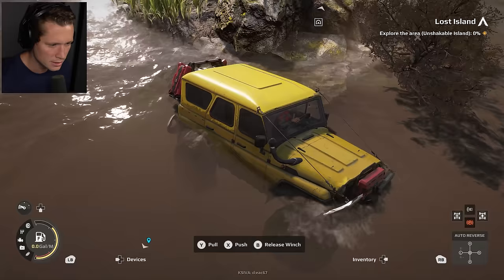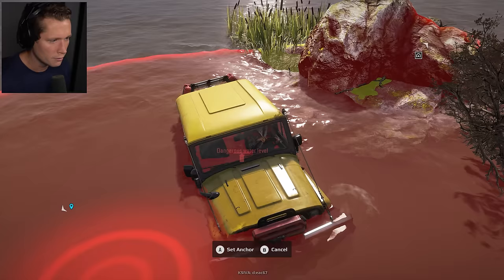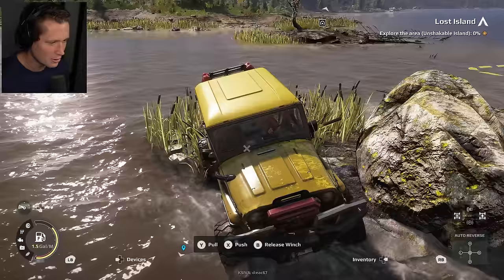There it is. Okay. If we use our inventory, can we put one here? There it is. Attached to that. Pull us up, baby. The question is, where are we going to go from here? I have no idea. This is ridiculous. Okay. Release the parking brake. Fire her up. Let's reverse. Okay. Well, we made it to this one lone island.